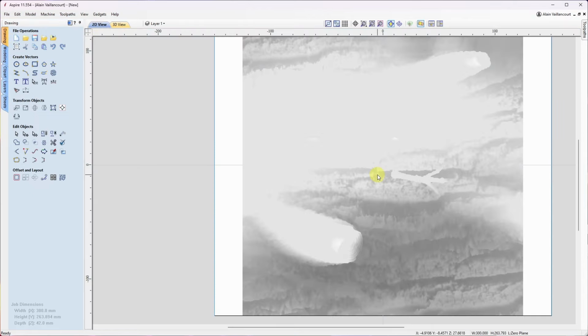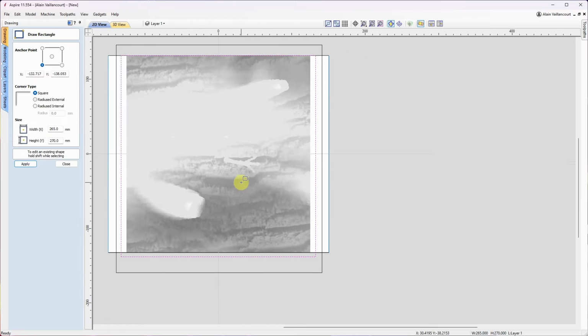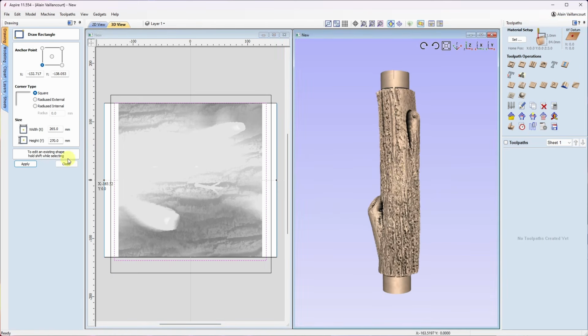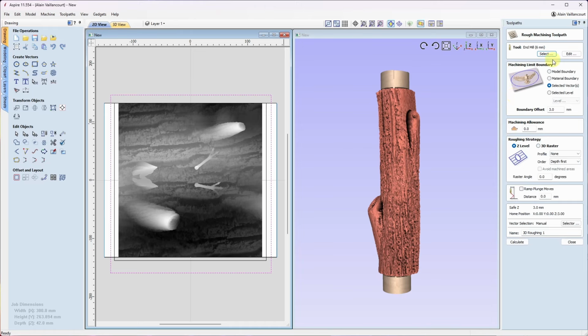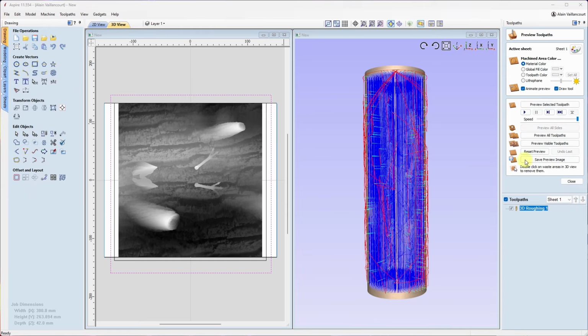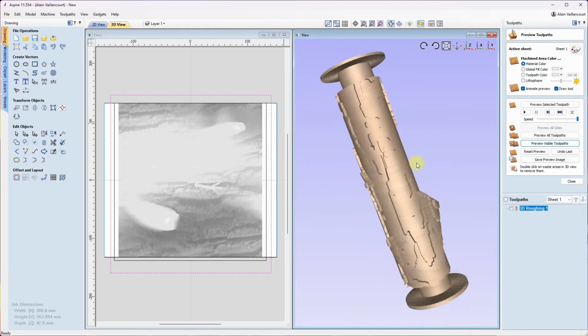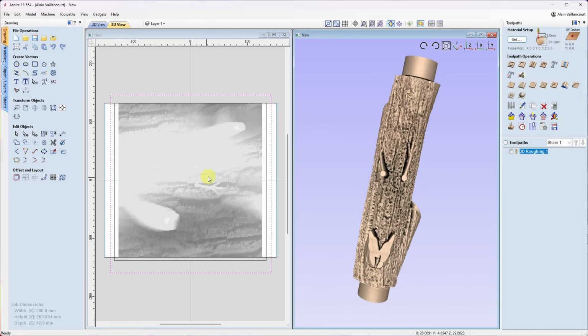The model is almost ready for the toolpaths. I just need to make 2 rectangles around the model. Now I'm ready for the toolpaths. I select the bigger rectangle and the model and click on the roughing toolpath. Here I don't have much to do. The 6 mm end mill is already selected, so I just need to calculate this. This is what the CNC will cut.